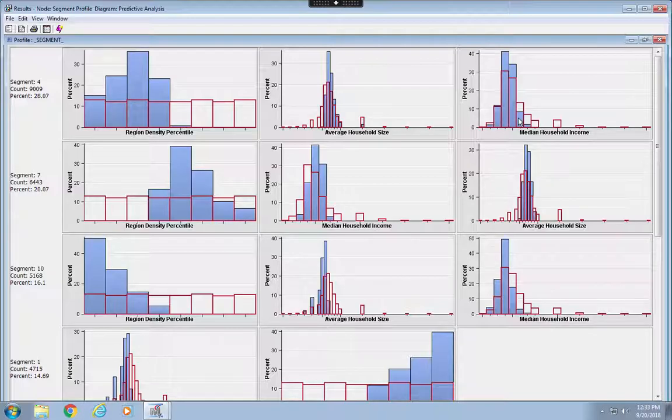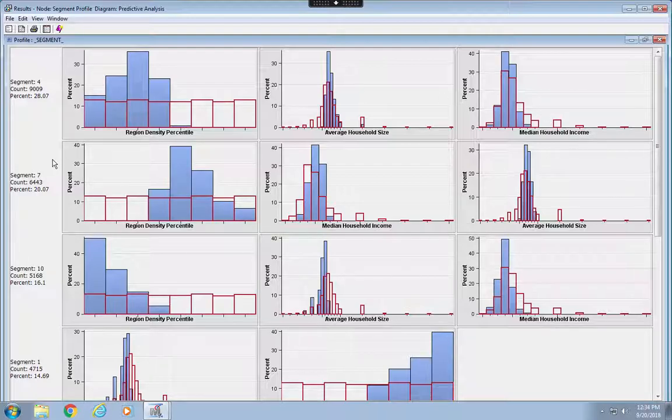And this one is a bit tricky, but I would say because we have more mass, the empty red box is to the right, so segment 4 has lower median household income than the population.